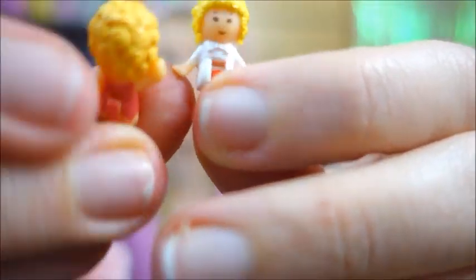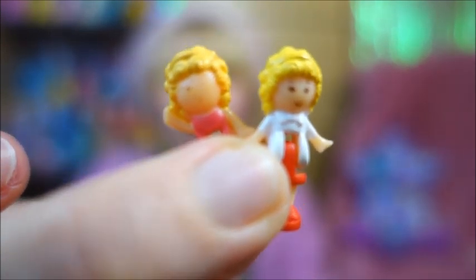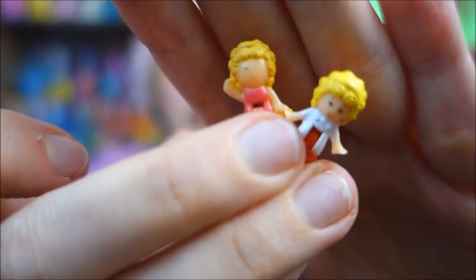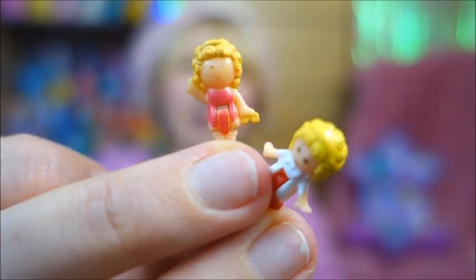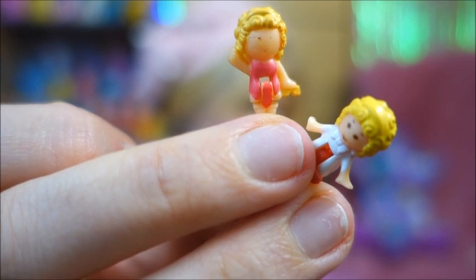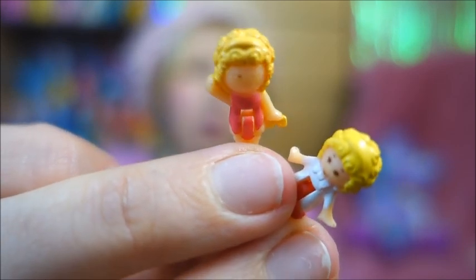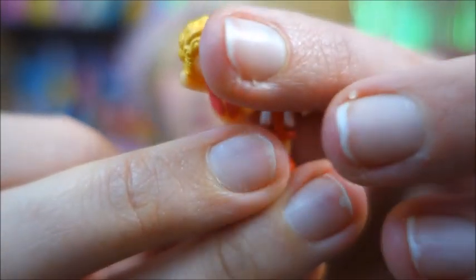And then we have these two, which are a little bit of a mystery to me, because when I go to the website that I use to identify Polly Pocket stuff, onlypollypocket.com, it doesn't really give me much information on these two. It says that the one in the red, it looks like a swimsuit, and she's holding glasses in her hand, is actually from a watch, from Playset Watch 1994, or from the Fairy Polly Star Watch, and I don't know what they look like. It seems they were produced not directly by Bluebird or Mattel. Some of the watches were also given the rights to other companies, and she came with one of the watches.